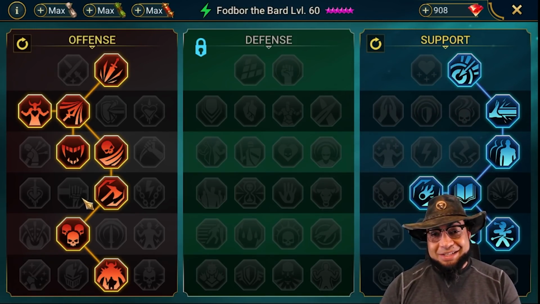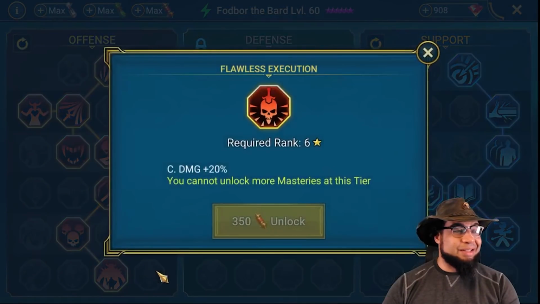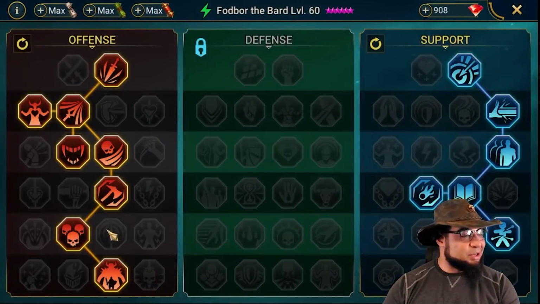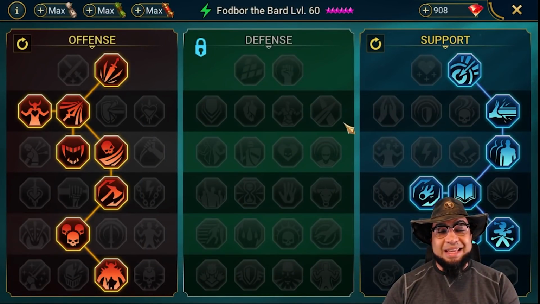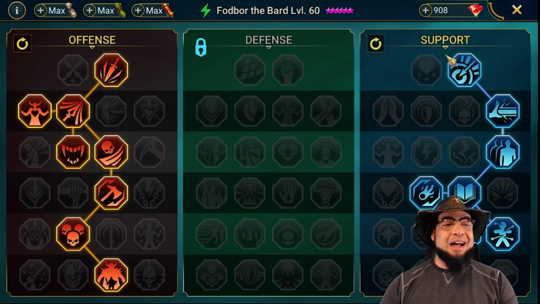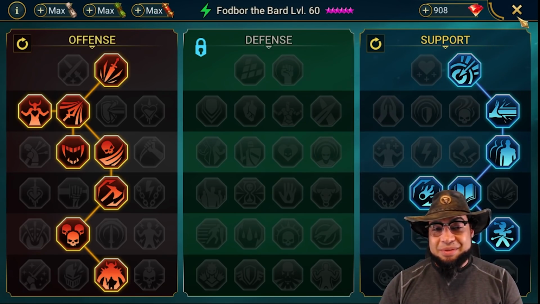There's a million ways you could do this. If you don't want to go with Giant Slayer, you could easily go to Flawless Execution or even Helm Smasher would be fine. You could come down the left tree here, get more damage on his A1. You don't have to take all these things over here. There are lots and lots of options as far as approaches to this.